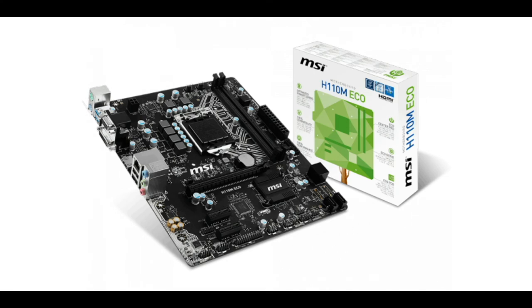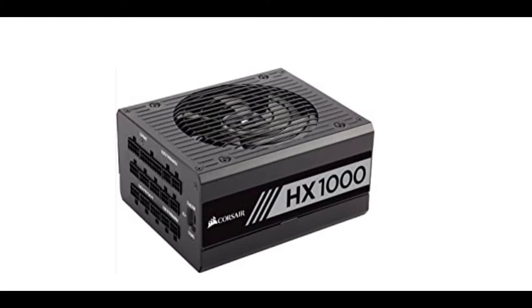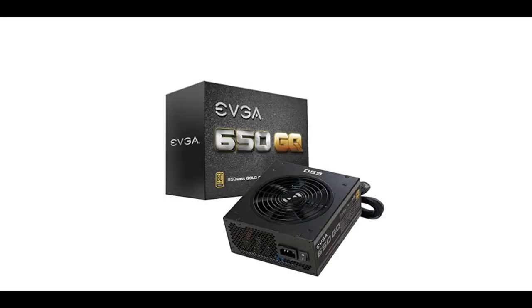Third, you should get a power supply with more wattage than you need, around 150 watts more. So, for example, I have a 650 watt power supply. Now, if I would have known this at the time of getting my build, I would have probably bought a 750 watt power supply just so I could help my power supply reach 90% efficiency. And in the future, because I'm obviously going to buy new parts for my PC, I can still probably have as much as the watts I need to make my computer run.